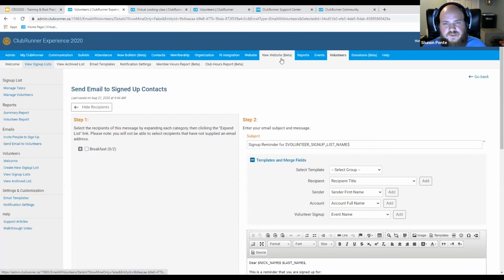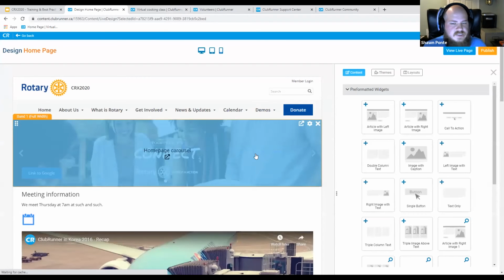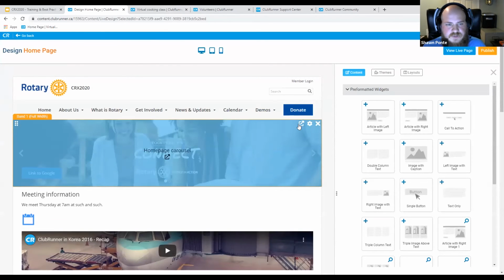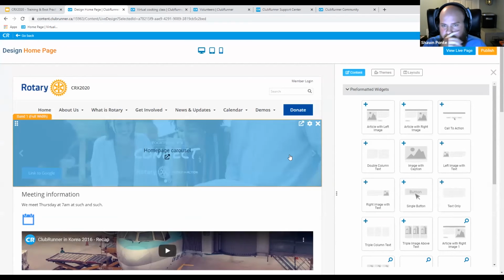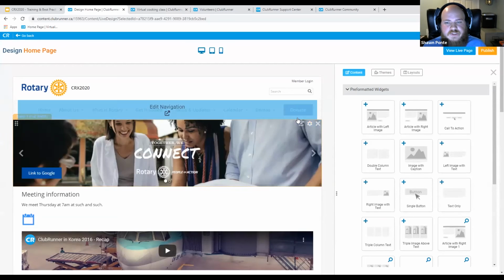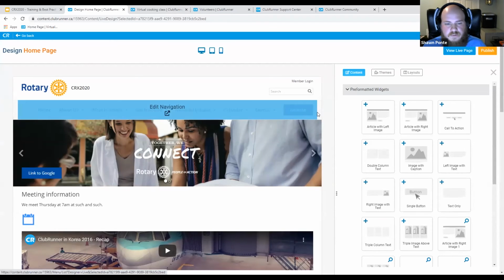So you definitely want to put something on the homepage or even on the menu bar up at the top. If we come to the designer here, which I know Mickey talked about yesterday in our previous session, you can edit the navigation, and we do have the option to set up these buttons. As you can see, the donate button is a little more highlighted than the regular links, and that draws more attention to it. So if there's a big event that you really want people to register for, you can set up that button up at the top.